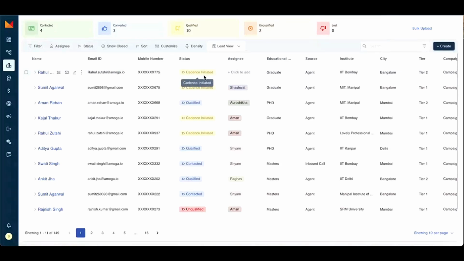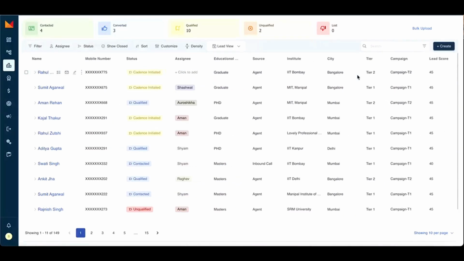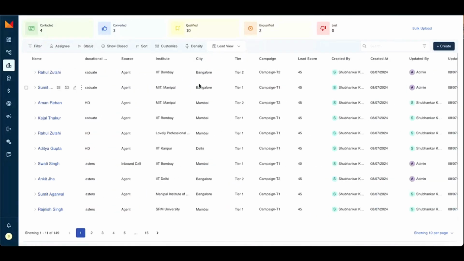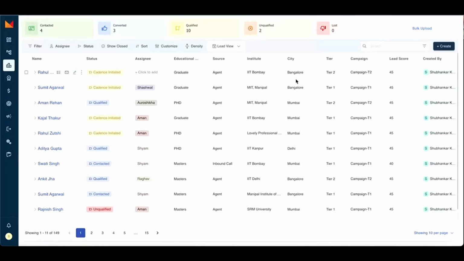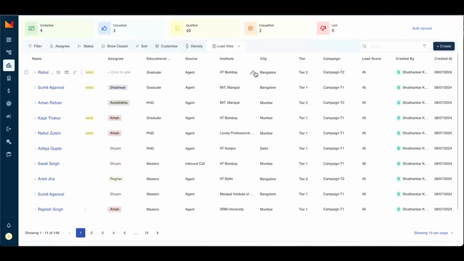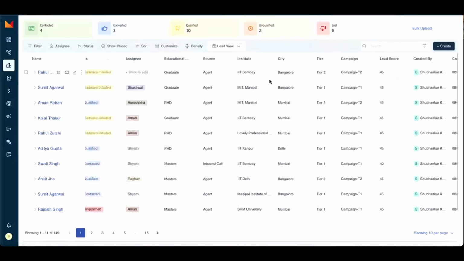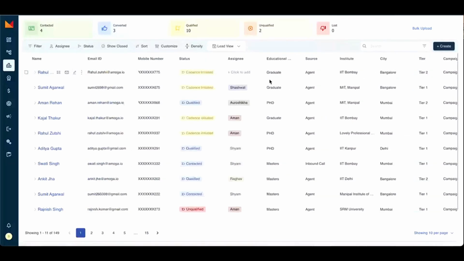This is a workflow that we have created in the system, which, depending on the rules that we have set for the cadence of a particular lead, depends on the source of the lead as well, which is here the agent, which is manual creation of the lead. And you can see a lead score is automatically assigned, which is 45, which is again dependent on the parameters in the lead scoring configurator that we have. Right now, you can see that there is no assignee here, which will automatically be updated by the system via the assignment configurator.